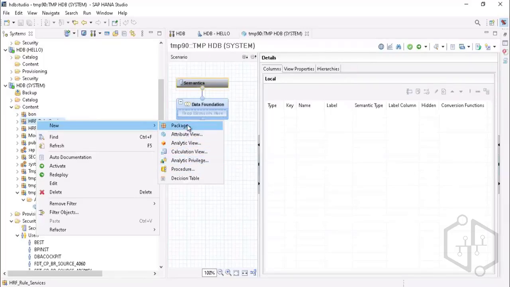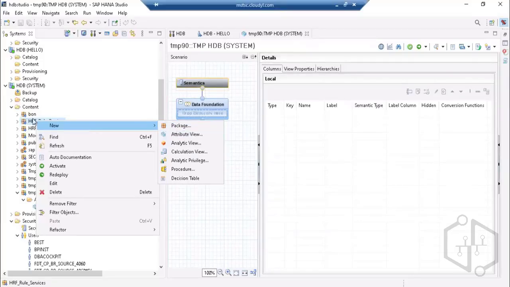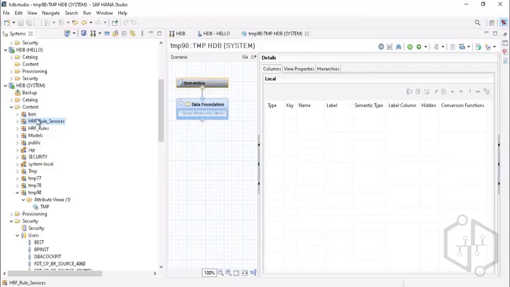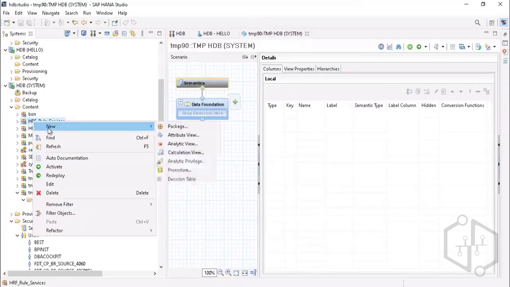These are called runtime objects. Basically, what you can do with the runtime objects is transport them from one system to another system. So if you want to transport your views, you have to create the data under your packages.